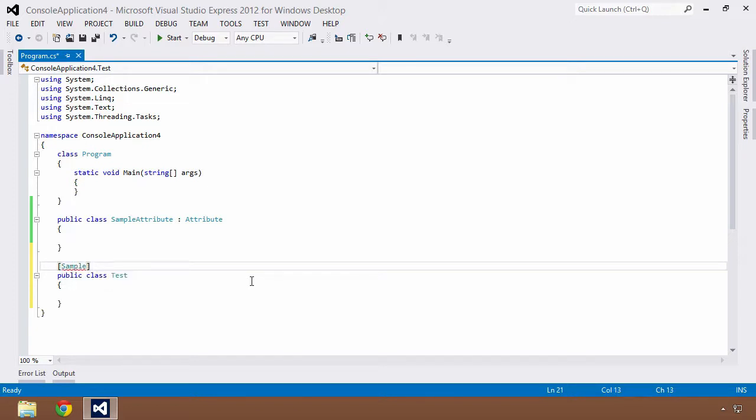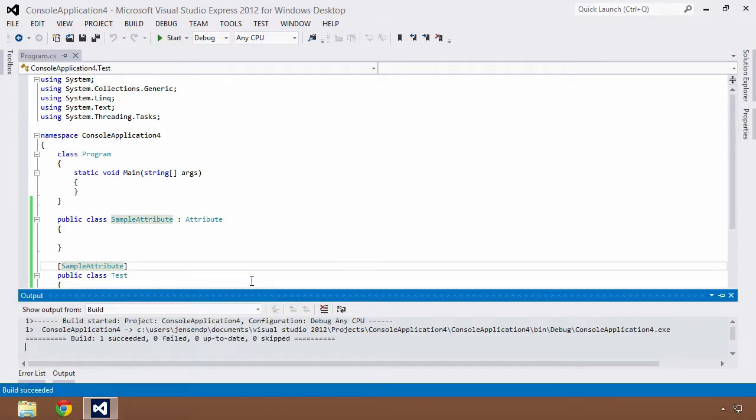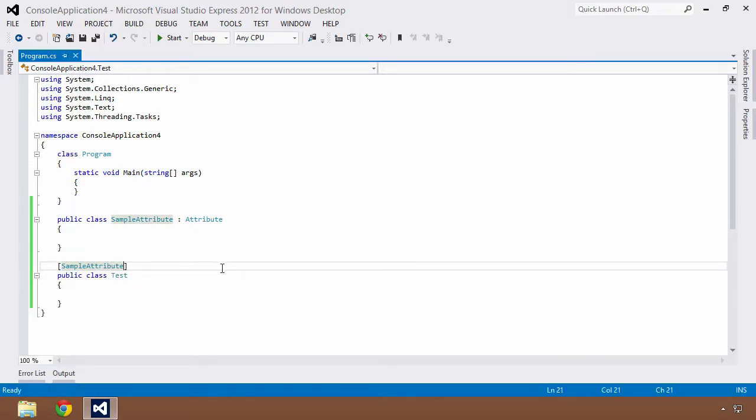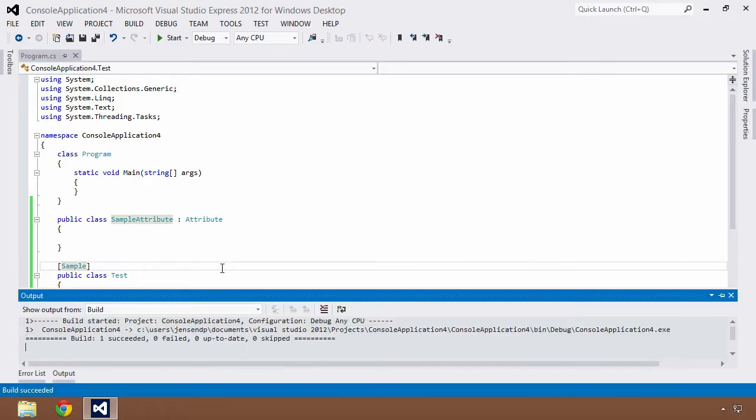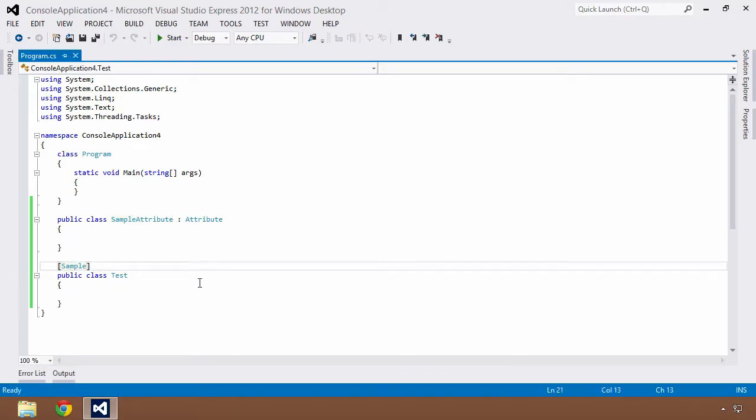So that's fine, we can do that. But if you ever felt the need, you could definitely put the full name in here. It won't complain. You can build this. Everything will be just fine. But for simplicity's sake and for making me a little bit more comfortable, I'm going to leave it off because that's the way I tend to do it. So we'll go ahead and build. Everything builds just fine. We're good to go.